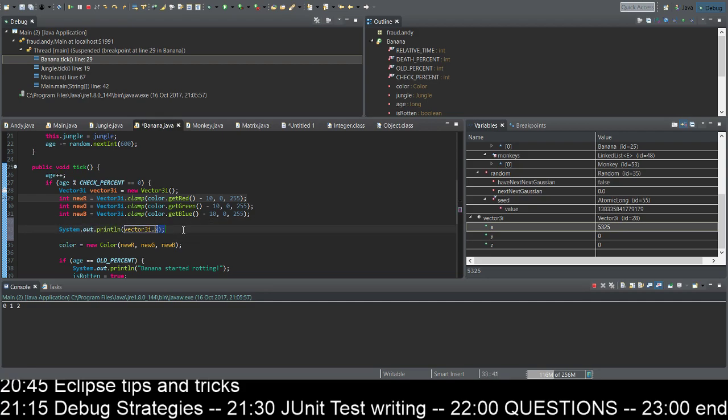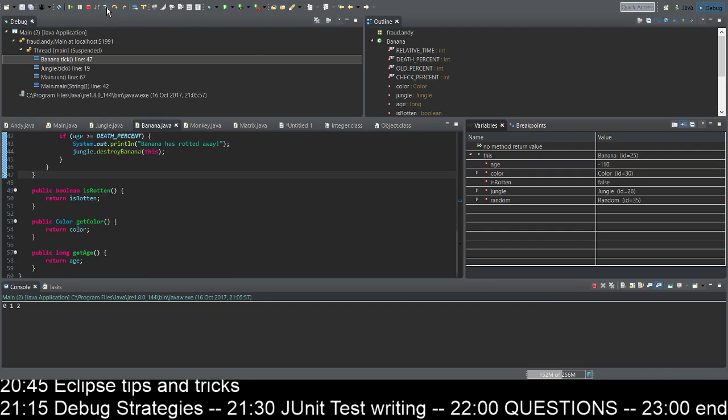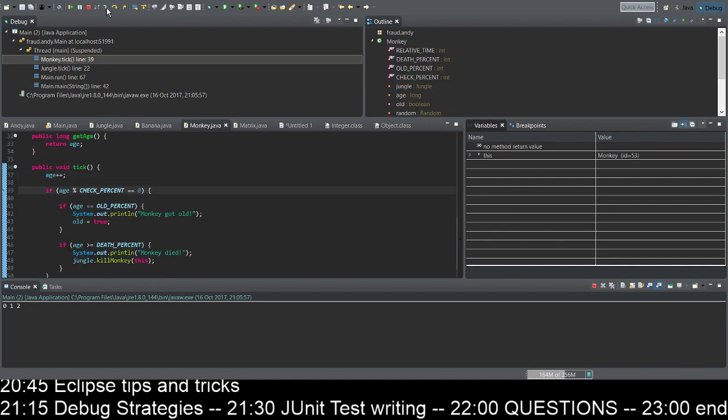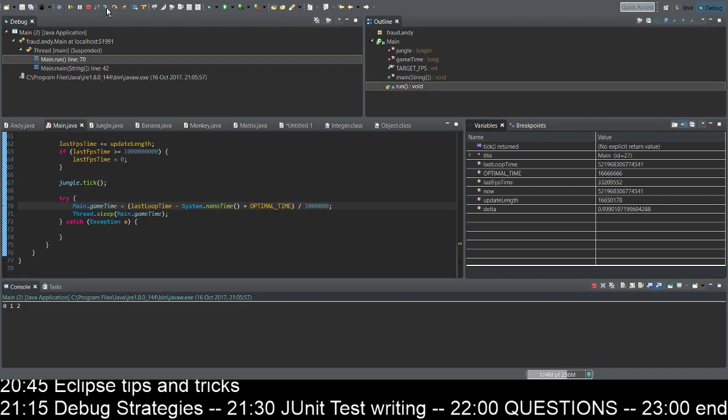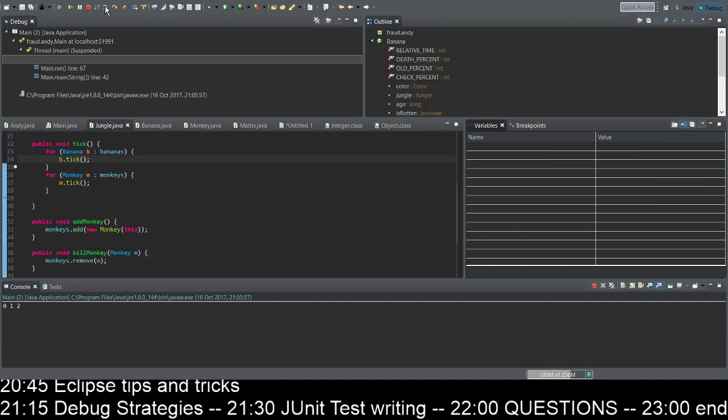And also nifty trick is Shift plus Control. You can just select full words instead of full letters with just Shift, so you can more quickly select things. You can just live edit the code. You just save it over here, and the pointer will jump back up to the beginning of the method. And if we step through this, oh, I stepped out. I stepped into. All right, so we come in age, we come in that stuff. Cool, whatever.